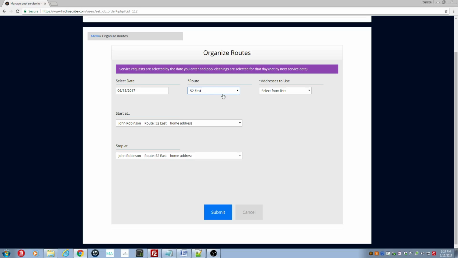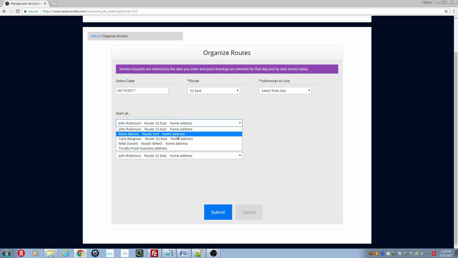Okay, the next thing is, where is the starting address and the stopping address? Well, we have two choices. You have a list of all the pool techs and their home addresses, and we also have the address of your business.